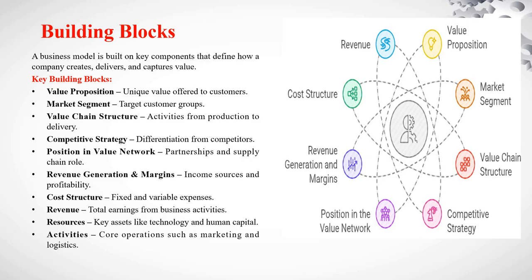Next, you have the basic building blocks of a business model. The building blocks of a business model define how a company operates, creates value, and sustains profitability. Each component plays a very crucial role in shaping the business strategy. The first is value proposition. It is the unique value a company offers to its customers, and it defines what makes the product or service different and valuable. An example is Apple's iPhones, which offer a premium design, security, and seamless ecosystem.